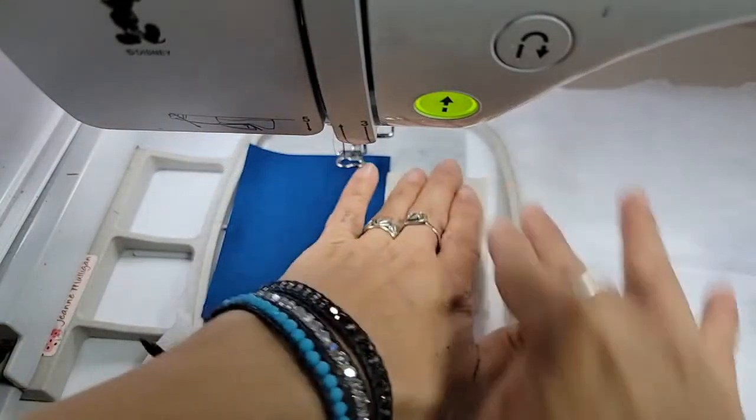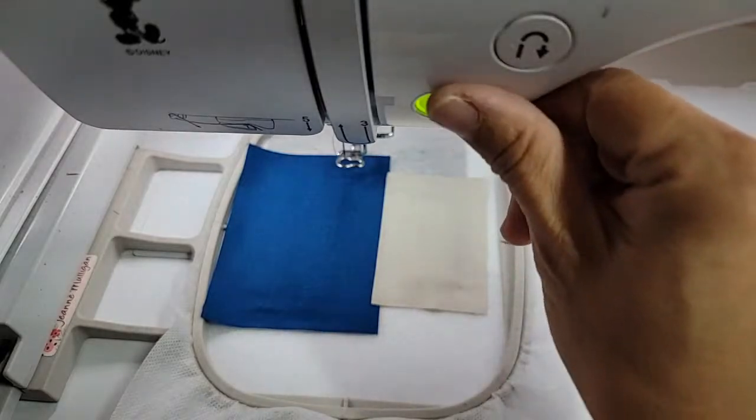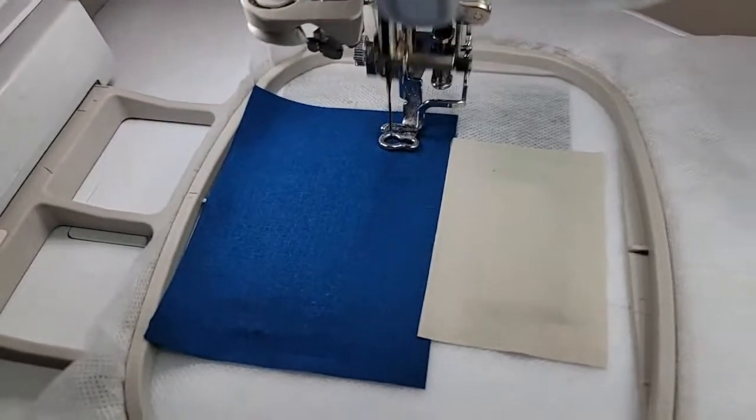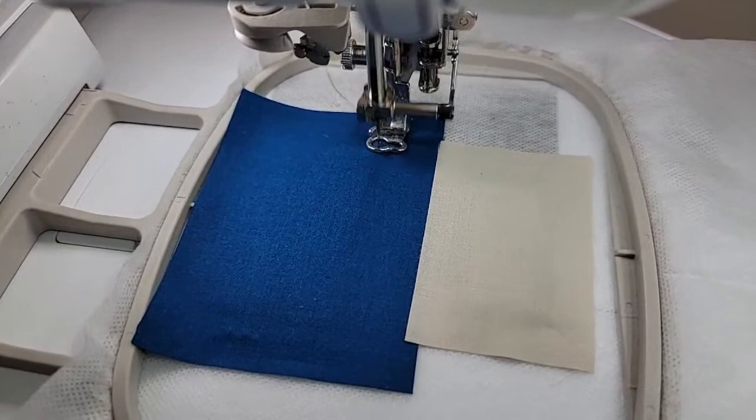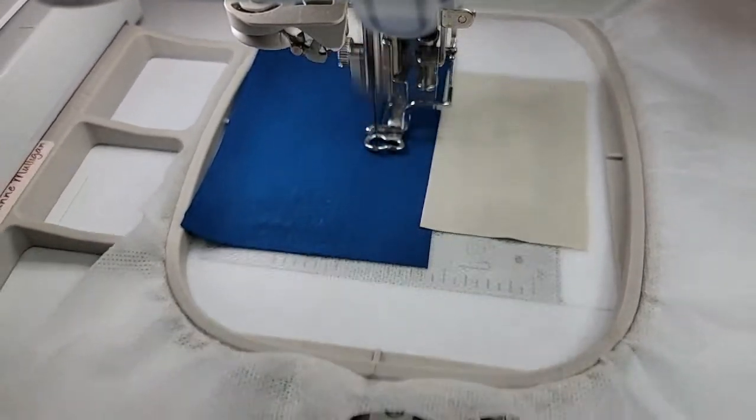So cute, that itty bitty door. All right, and then it's going to do a tack down, and let me see if the color makes a difference. Color does not make a difference. Stitch the door tack down line, do not trim. So I'm just going to hit start. We're going to do the tack down line. And then color is going to start making a difference.